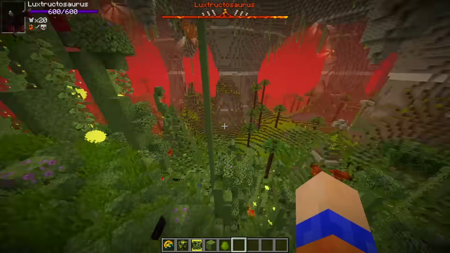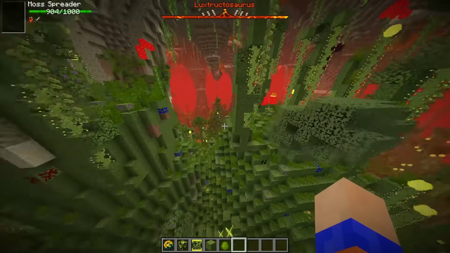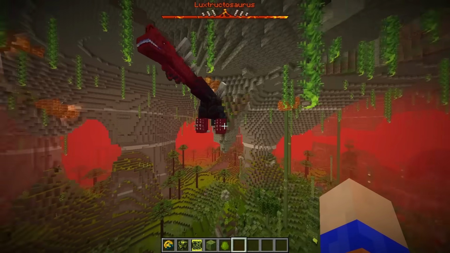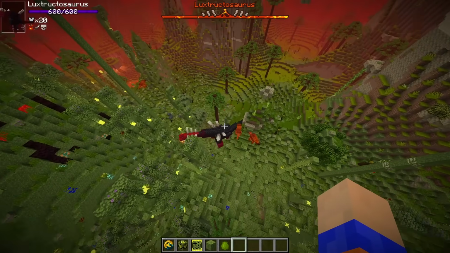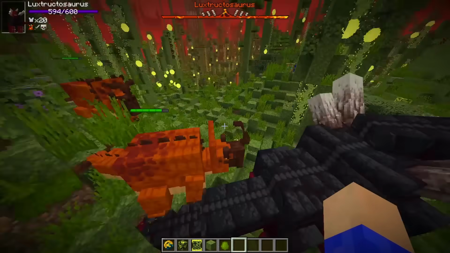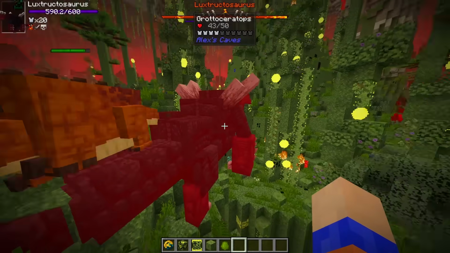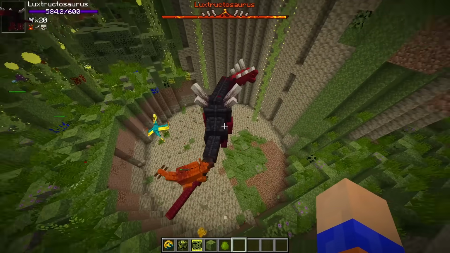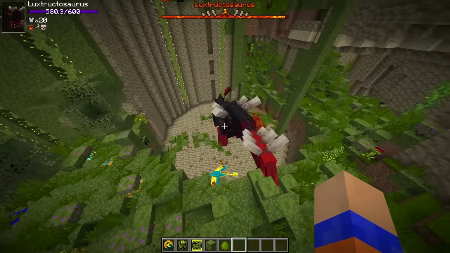What else now? Where's the Lux? Where's the Lux? It's here? Excuse me? Okay, the game is starting to lag. Oh, I can feel it. But it's getting attacked by the local animals and not the mossy mobs. And it just, oh my god, what? Where is it going? It just leveled like 30 blocks.